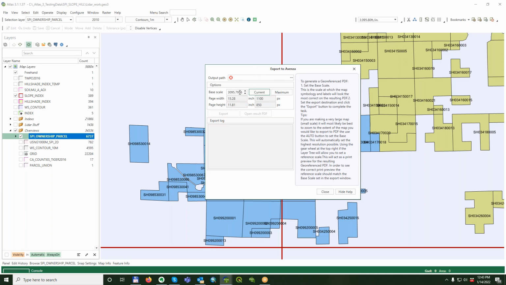So if you leave it at maximum and you print it, the labels in most cases are going to look pretty small because it's sending that PDF out at a different scale. It's like a reference scale. But if you hit current, they're going to look the same way they look on the screen. Yeah, exactly. And for most THP level, 3,000, 4,000 foot maps, current is all you really need. Or like Glenn said, maybe you just zoom in like 25% or something.